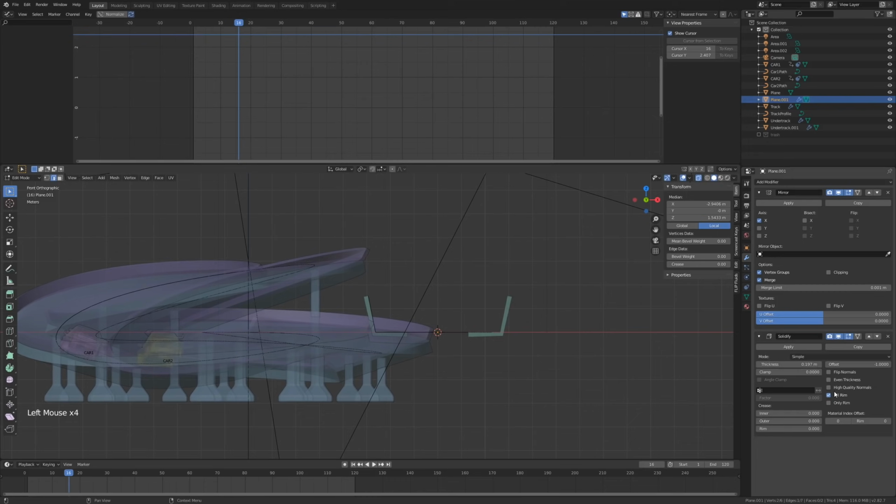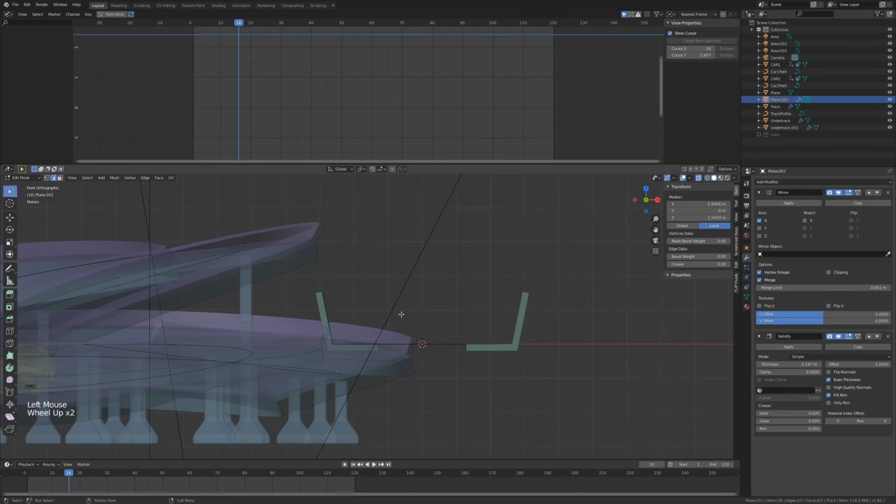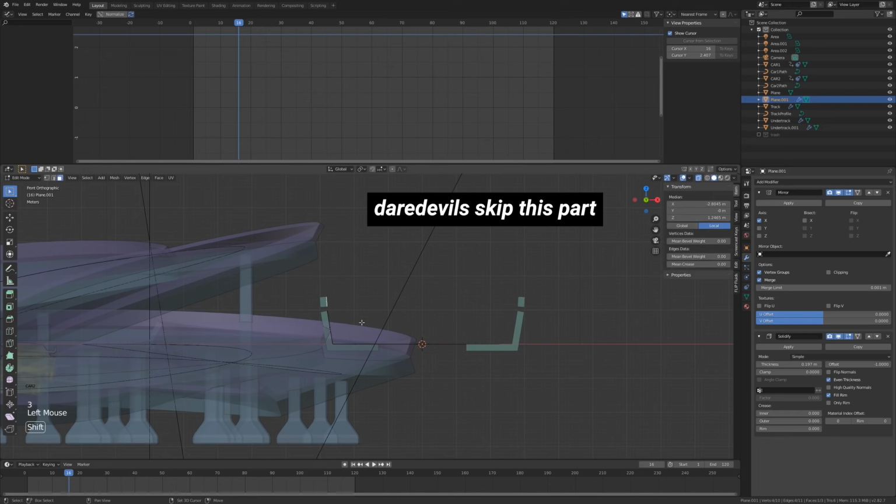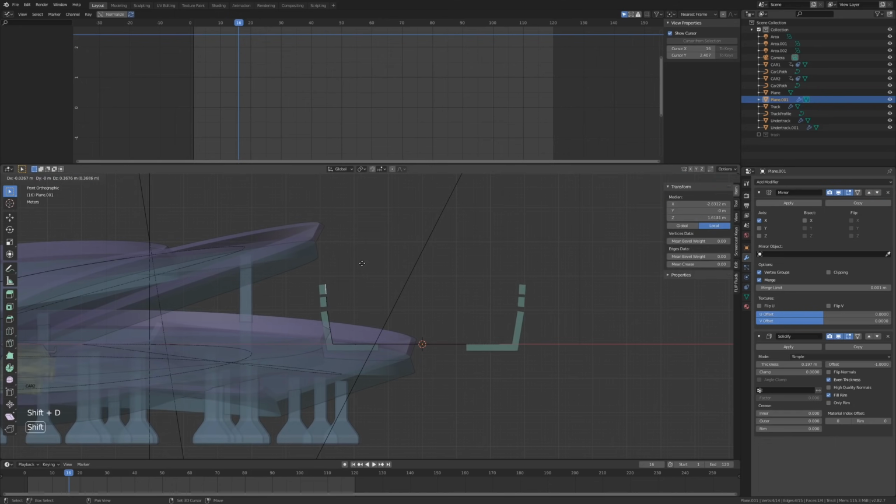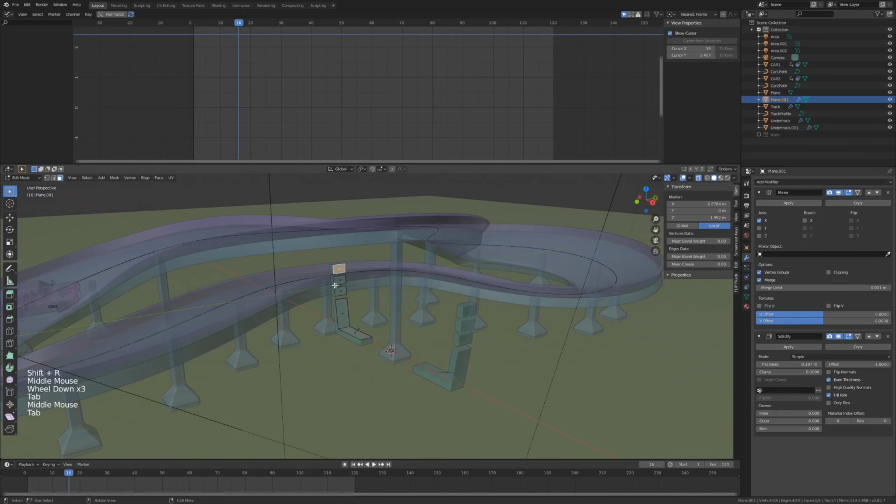Sometimes this can be frustrating when you're working a side view on something with no thickness. So honestly, you could add a solidify modifier and delete it just so you could see things. Let's do even thickness here. Okay, so that'll kind of come out from the track like that. And then let's have it kind of like Shift D and then E. And this will just kind of be the guardrail. So let's select that, Shift D, move it up, and then Shift R to repeat that action. Okay, so that'll be kind of our guardrail.